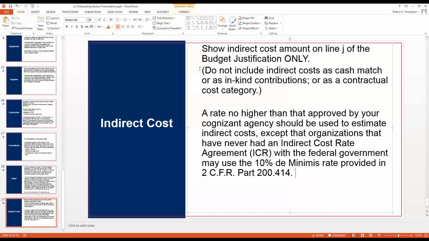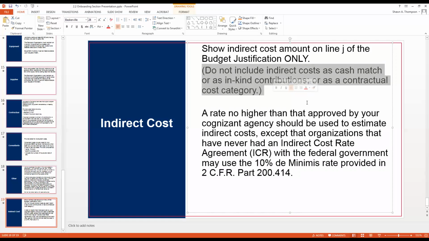This section up here is important if you're going to show what you're going to spend for cash match. Say you're going to spend $100,000 on cash match, and at Humboldt State, our host does take indirect on some of our cash match expenses. So if I spend $1 of some of my grant funds that I can include as cash match, my host is charging me 20 cents every time I spend that dollar.